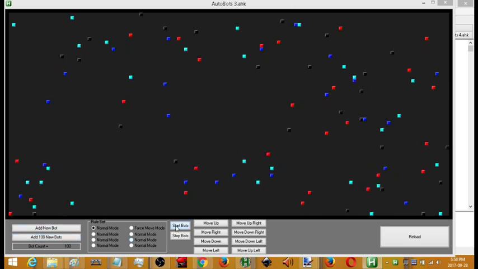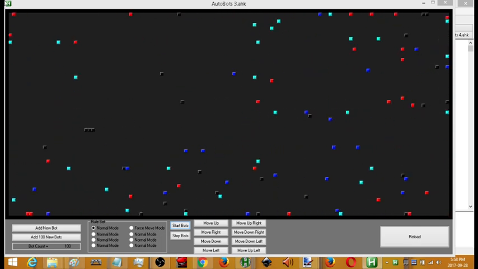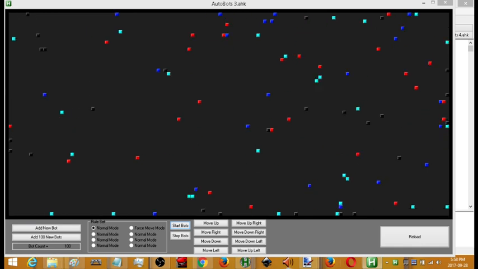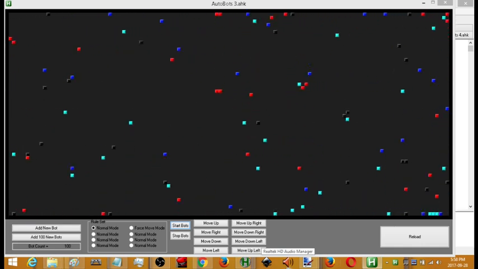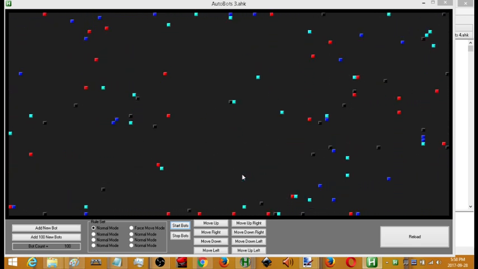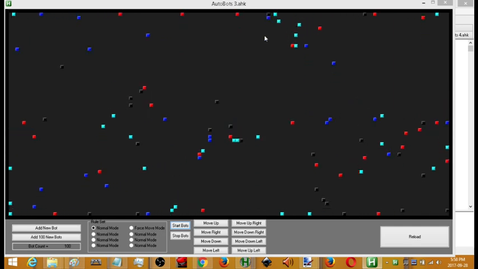Yeah, 8 directions. So you can see some of them are moving up, up left, down left, up right, down right. And each time they encounter another block, or if they encounter a wall, they change directions.